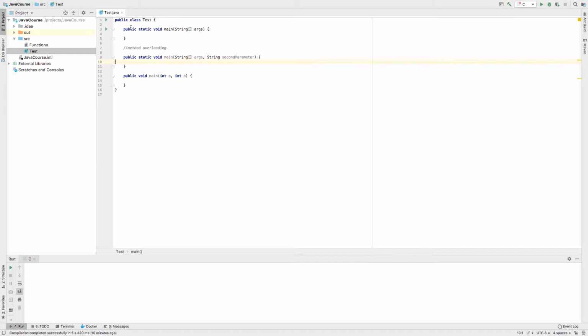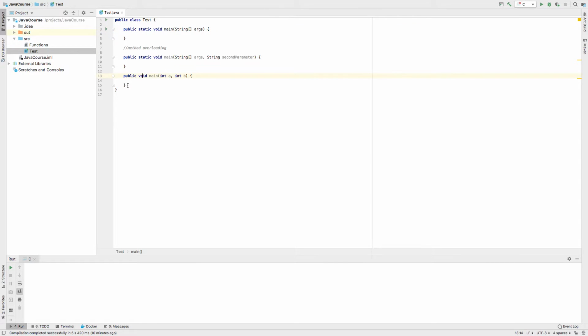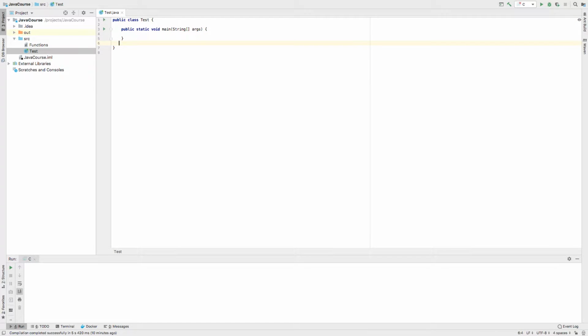So the main method has to have this signature, okay? The signature is this, or in this case, this. Okay, the signature is the method declaration. So the main is also public, which means that other classes can access it. We'll talk more about access modifiers later. And then it's also static, and we'll talk about static again shortly, and void. And void means it doesn't return anything.